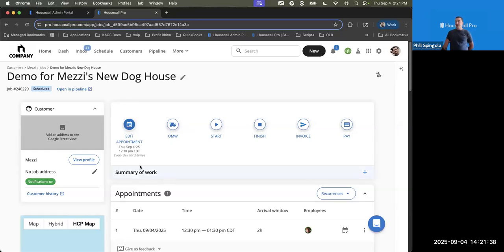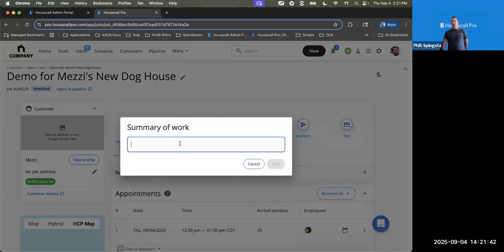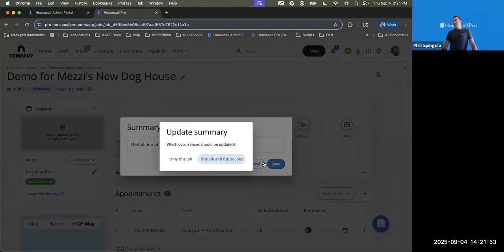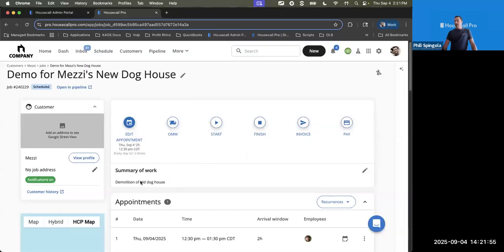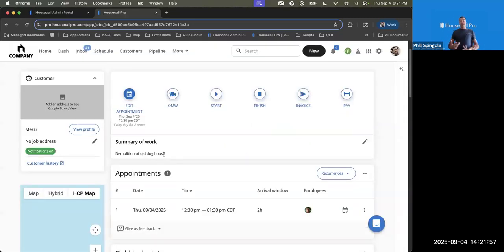And also right underneath in this section is that summary of work. So we can go ahead and say, done. All right, so right there, that's our description of work, so that way us in the office are able to see that.